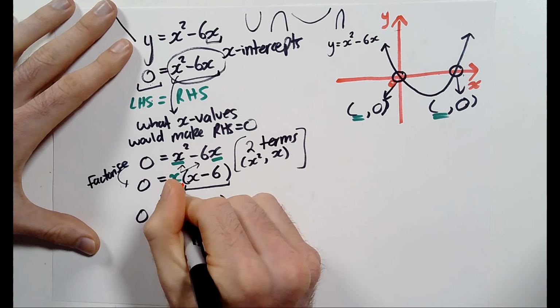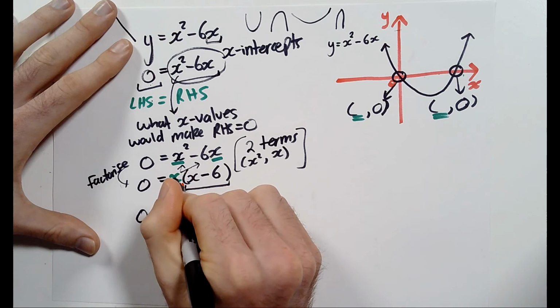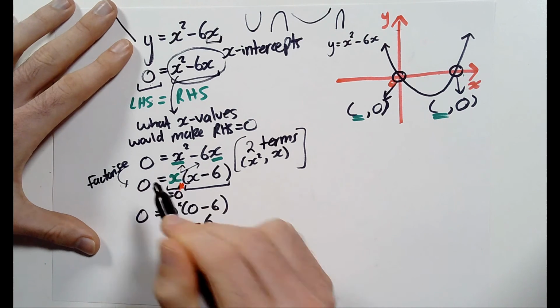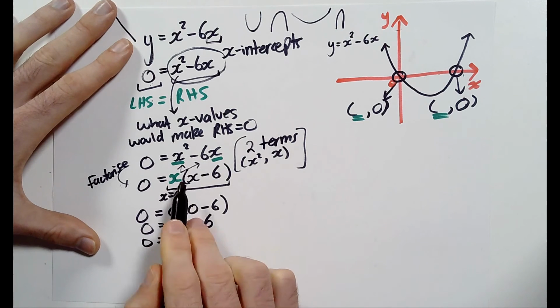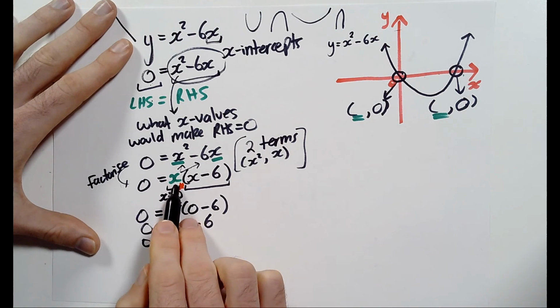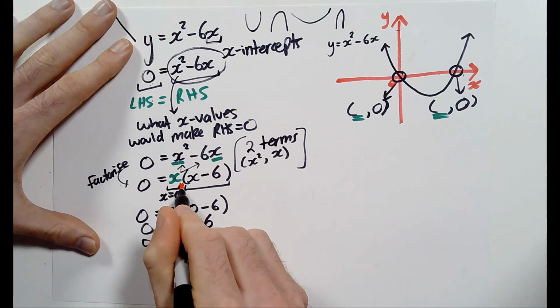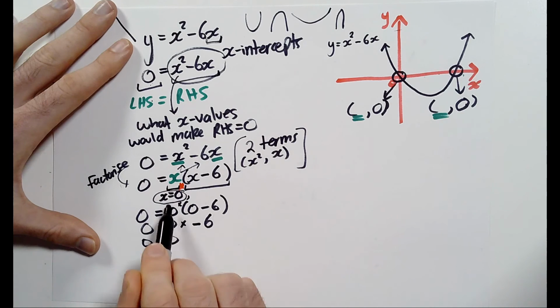0 times anything is 0. So as long as the outside number is 0, if we make x 0, it doesn't matter what's on the inside of the bracket because it will be multiplied by 0 to then give 0. So now you know that when x by itself goes on the outside of the brackets, one of the answers is going to be x equals 0. Okay, so that's how that works.